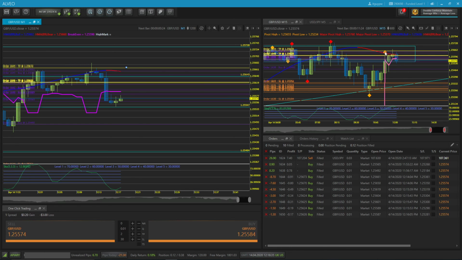I said we wanted to break through. Now we're just inside the box, so it could bounce around inside this box for a few minutes. We're kind of stuck inside this support and resistance level here, which is fine for us. It's nice to see it pull back. You know, we'll take our profits as it goes back up.